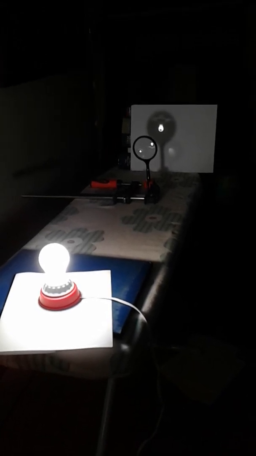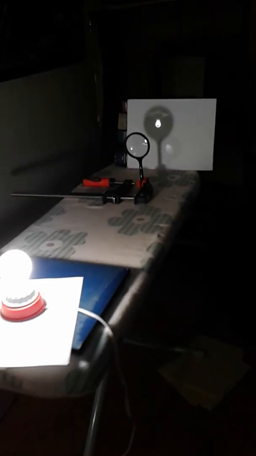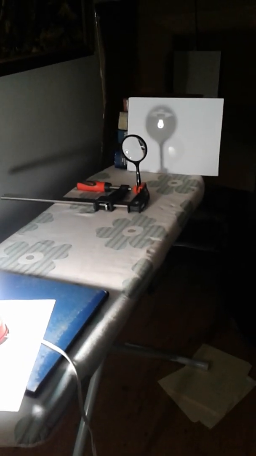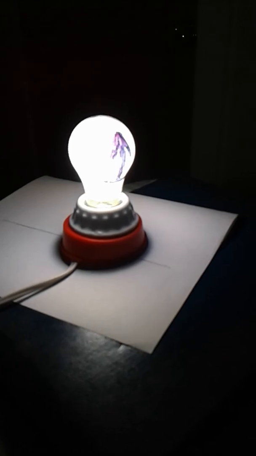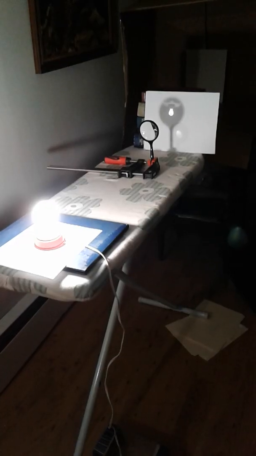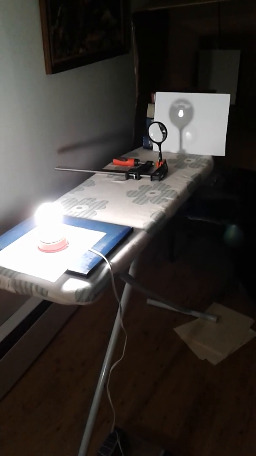Here we have a light bulb shining through a convex lens forming an image on the screen. An arrow is drawn on the bulb. An inverted image is projected onto the screen. Let's figure out what's going on.